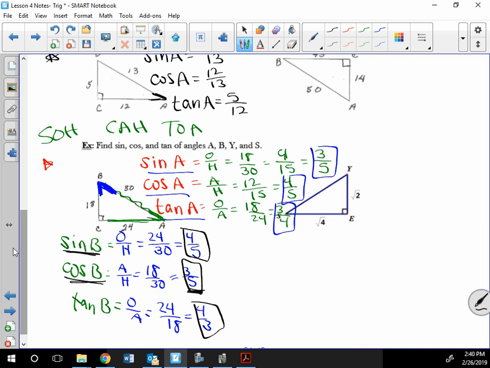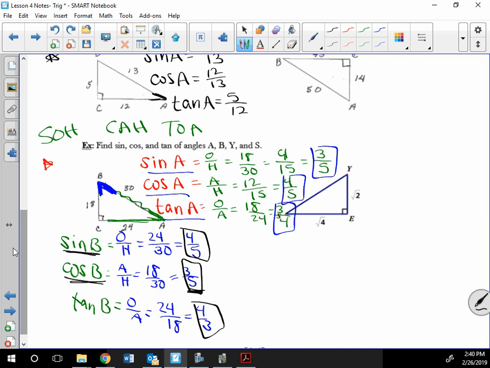Okay, and then also notice what happened with our tangent of A value compared to our tangent of B value. It was reciprocal. Why do you guys think that flipped? Take a look at your triangle and our sides there. What sides do we compare? Why do you think our tangent of A ratio flipped to be our tangent of B ratio? What did you say, John? They're utilizing the same sides, but in a different order, right? When we changed angles, it changed which was our opposite and adjacent.